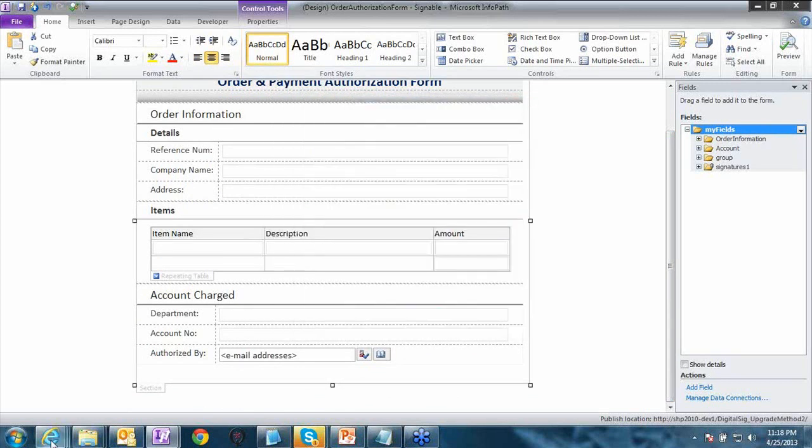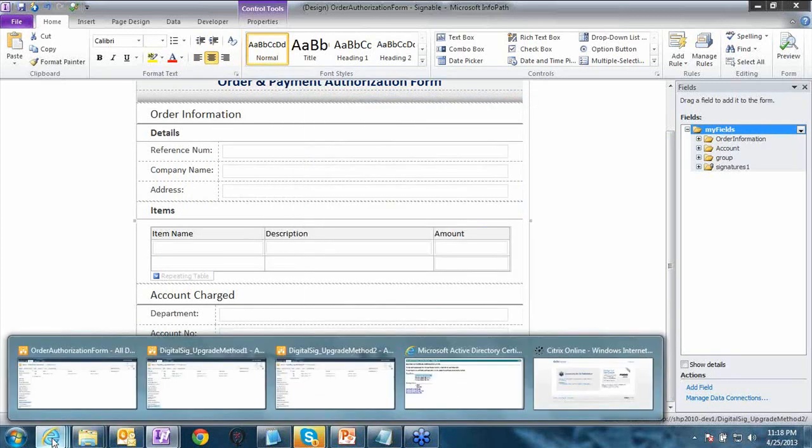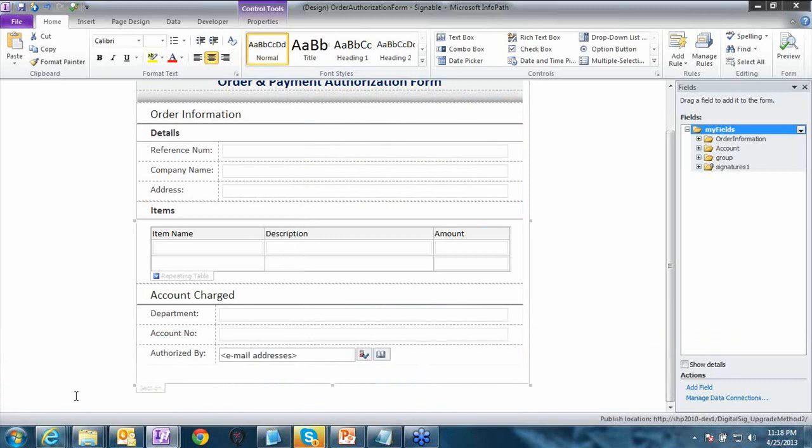So let's go to the form library where I've published the form.